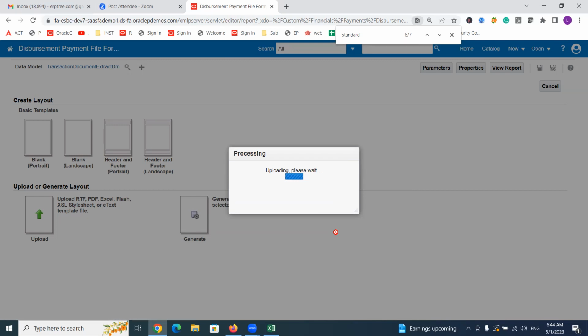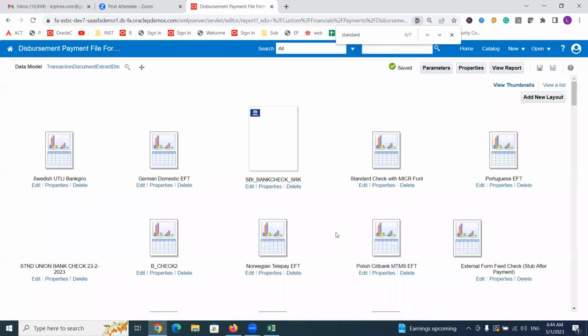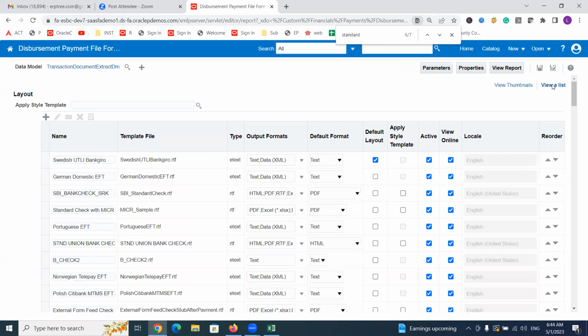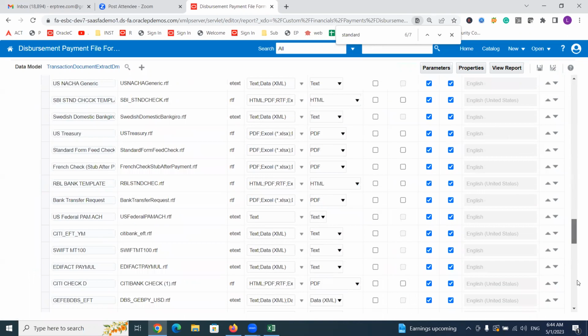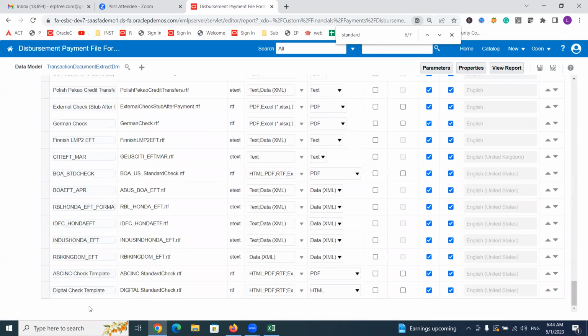So now what we are doing, this all should be done by the technical consultant. Once this is done, we will create the format. We will see that. And again, click on view as a list and scroll a little down. Here you can see the template which we uploaded, a digital check template.